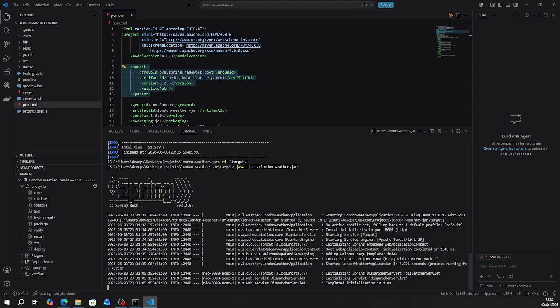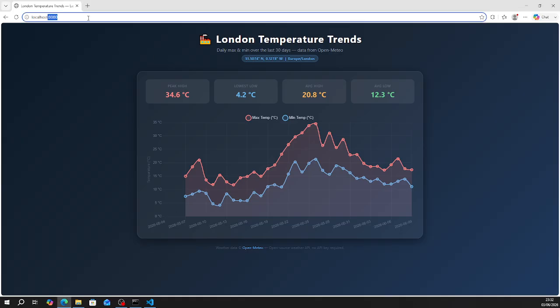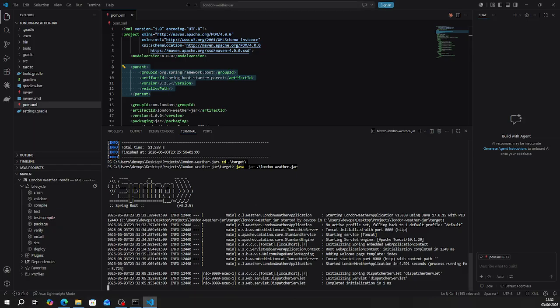In case it doesn't show 8080, whatever it shows, you need to replace that in the browser with the respective port number. If it shows 8080, use 8080. If it shows 8081, use 8081. You can control this as part of the arguments also. As part of the startup, if I press Control C here, it will stop. So this is the command, isn't it? java -jar london-weather.jar. If I want to change the port number, there are some arguments which you can pass so that you can control the behavior of the startup.